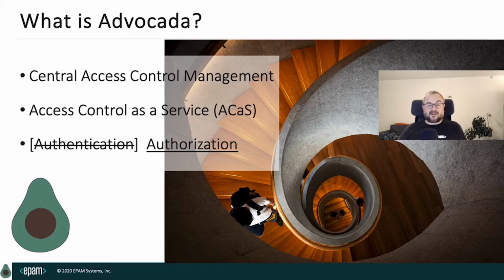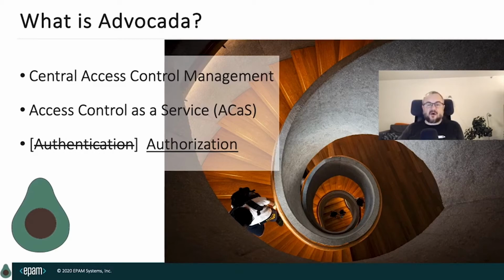ADVOCADA implements the access control as a service. The application does not need to care about the access control too much. It should care a bit because you cannot eliminate all aspects of access control from an application, but not too much. Especially, it does not need to implement the logic of access control and does not need to care about who can do what. ADVOCADA will do that for the application.